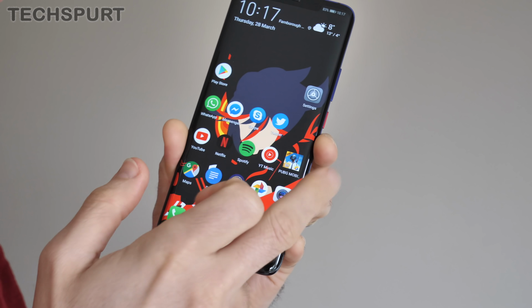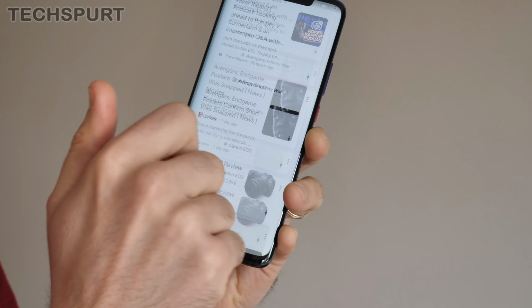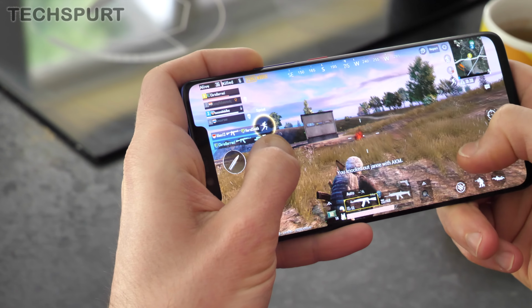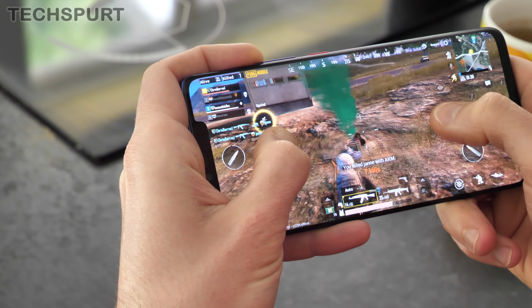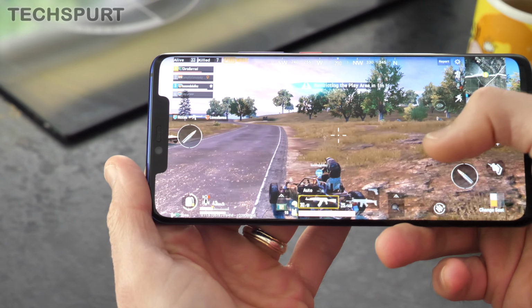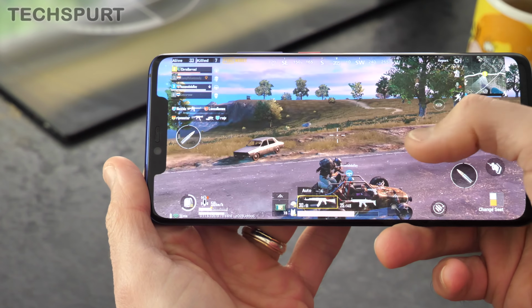And when it comes to the performance, there's basically no difference between the Mate 20 Pro and the latest P30 flagships either. You still get Huawei's top-end Kirin 980 chipset, which proves perfectly capable for everything that you need to do. The only time I tend to see a stutter is when I'm trying to flick through the Google feed really fast. Apart from that, it's a perfectly smooth ride. And of course, Huawei's GPU Turbo feature keeps some of the most popular mobile games running with a dependable frame rate. Even when you're nipping about in a vehicle on PubG Mobile, everything's nice and smooth.